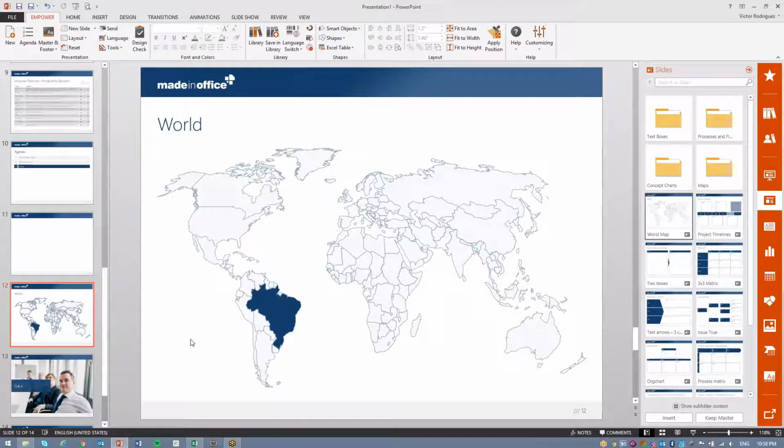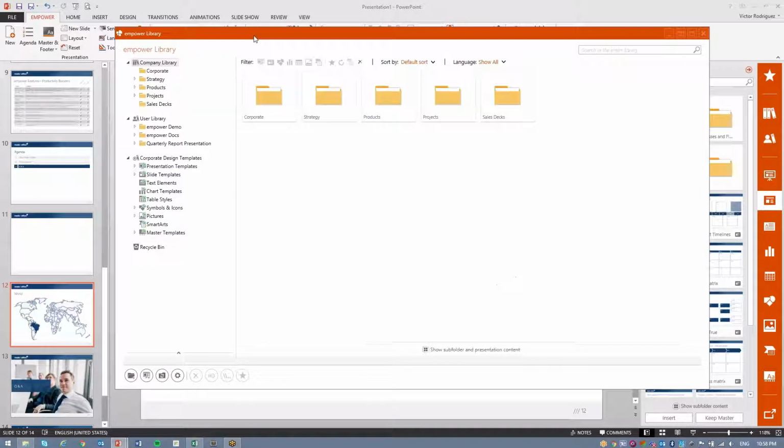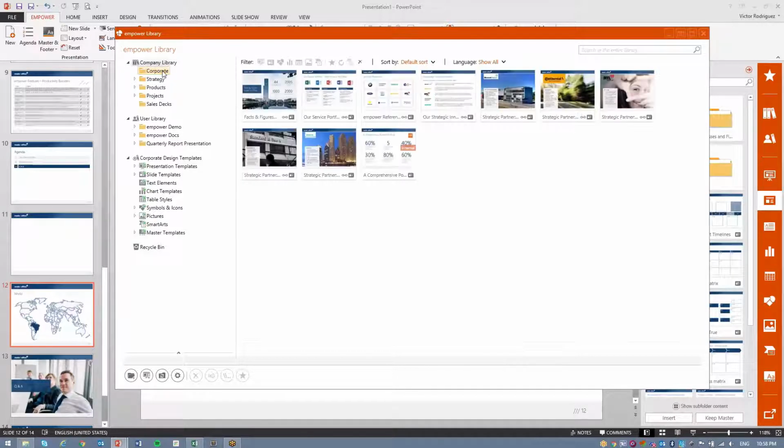Great. Now, let's talk about updates. So from a content creator point of view, I just uploaded or updated a slide. So if I did that, I want to make sure that these slides are updated in other presentations. So here you'll notice there's a little link button right here. And this little link button is telling you that this slide has been used in multiple presentations within the library.